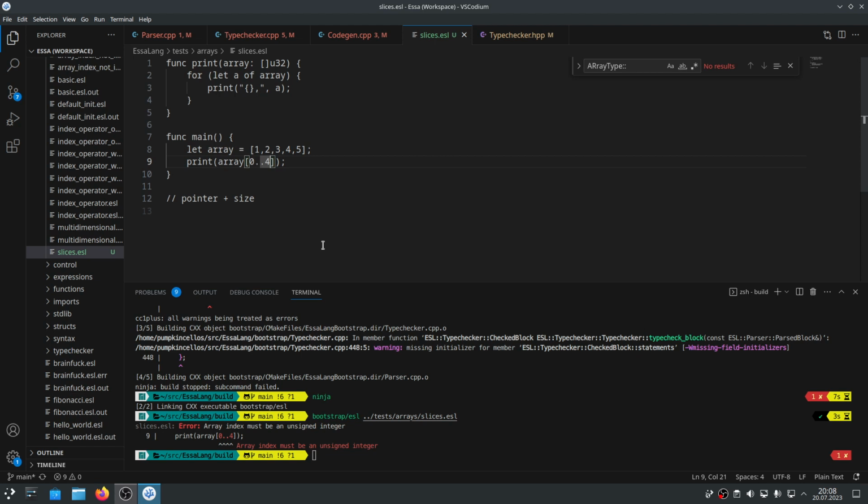I would want something that signifies there is no start and no end, so just take the entire array. That would be nice syntax. You could do something like in Rust, so just take a reference, and then it's obvious that you are taking a reference.